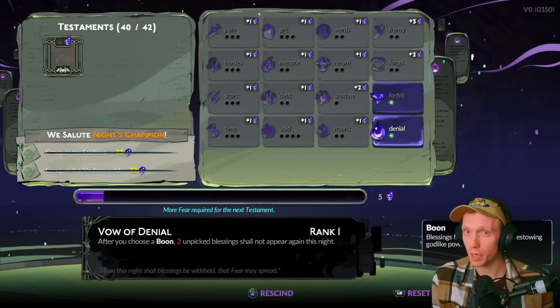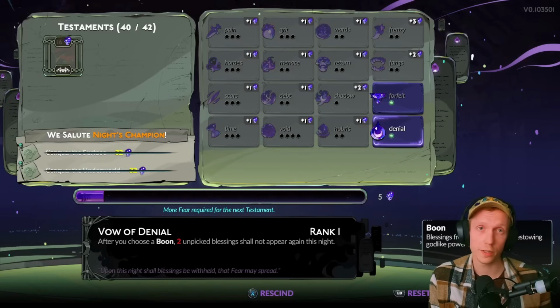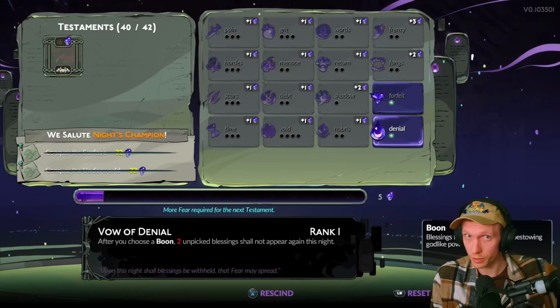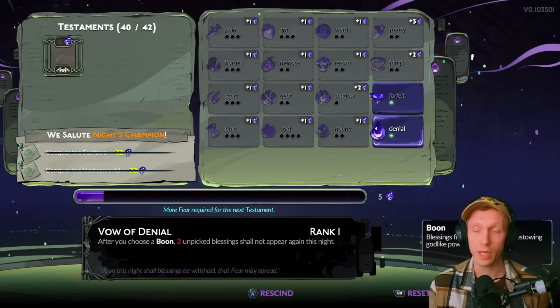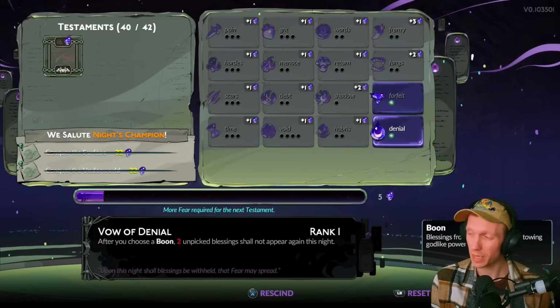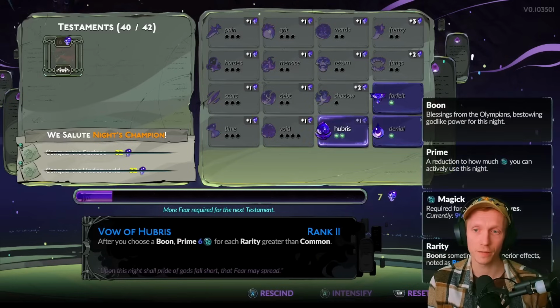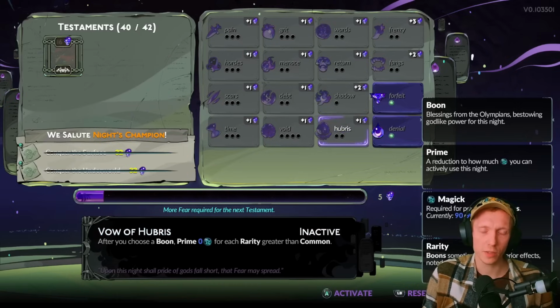So you do have to think about it, but now they have fixed it so that when you open your codex in the middle of a run, if you have banished or denied, whatever you want to call it, boons because of this fear, then you can actually look at it and it'll tell you in the codex which have been banished and that you cannot see again in this night, because otherwise you might have to suffer being forced into swaps and weird things like that. And we're already at 5 fear, and then the next one has to be Hubris, I think.